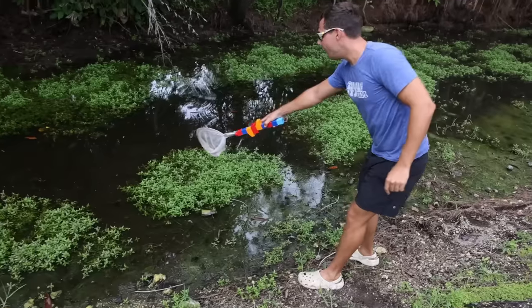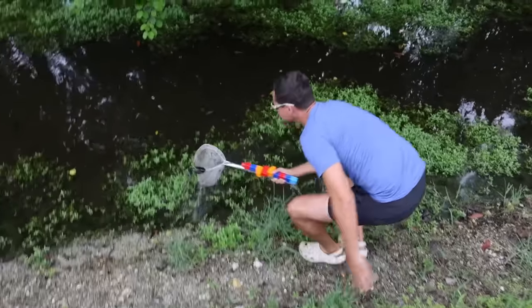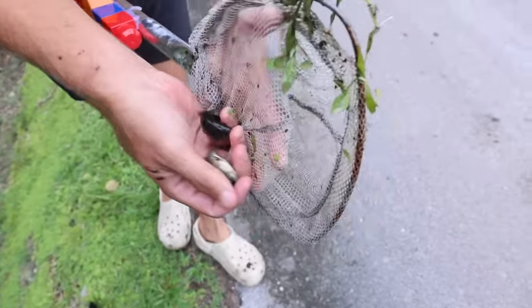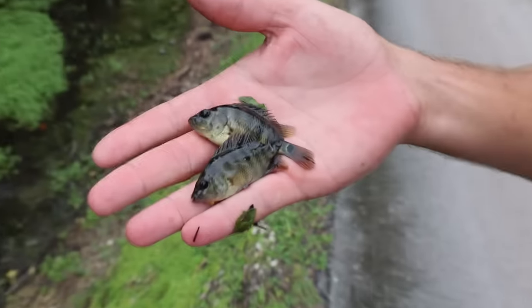Whoa! All of this grass right here holds a million baby little fish. I think this one right here, oh wait, there's some fish right there. Let's go. That's what I'm talking about, bro. We got a bunch of little babies. These baby cichlids? Bro, let's go. Everything in South Florida loves eating these little invasive fish, so let's throw them inside of the Lego pond.